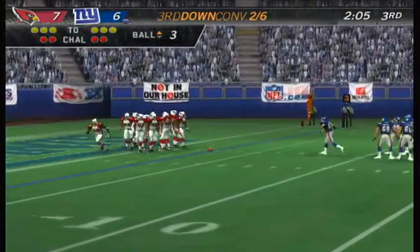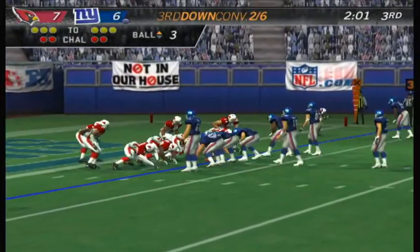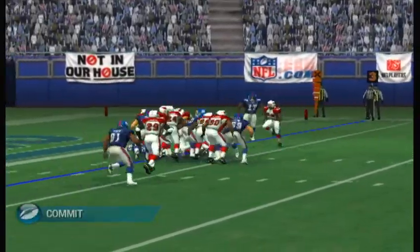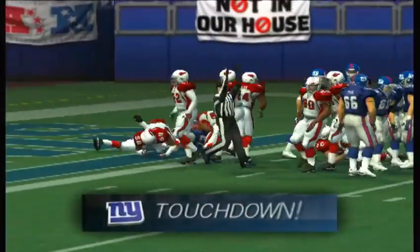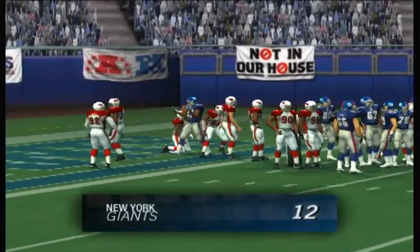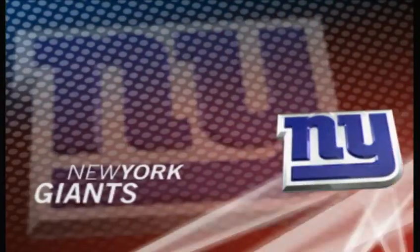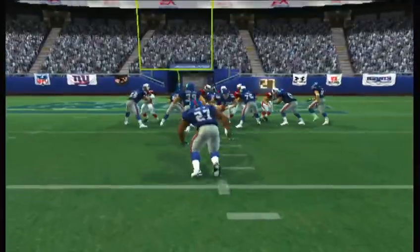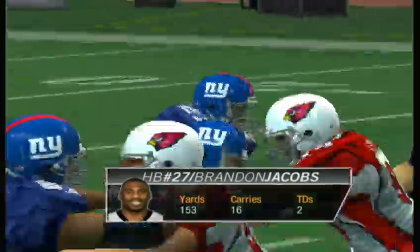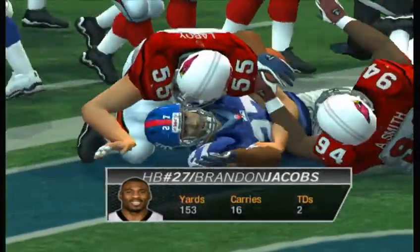They're 3 yards away from scoring. Out of the I formation. Hand it off. Touchdown. I'll tell you, they just knocked that defensive line backwards on that play. Watch it here. The offensive line explodes off the ball. The defense can't get any penetration, and the runner is in the end zone.